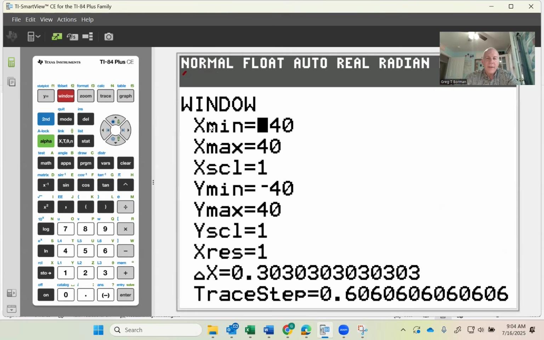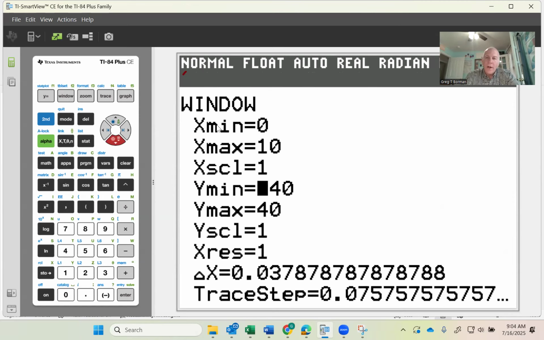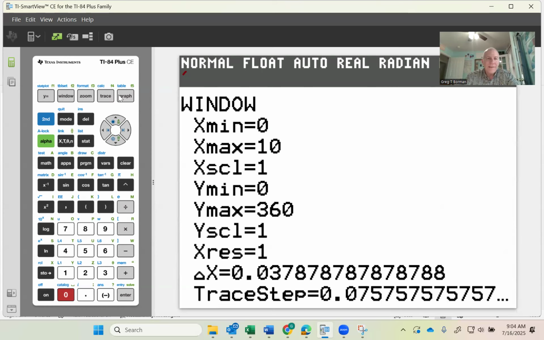And I doubt he's going to have more than 10 people staying there. Again, X stands for the number of people staying there. Okay. Well, now Y, that's the C of N. That's how much it's going to cost each person. Well, it's never going to go below $0. That would just be weird. And it's never going to go above 360 because that's the total bill to be paid. So let's see how that looks if we graph it.